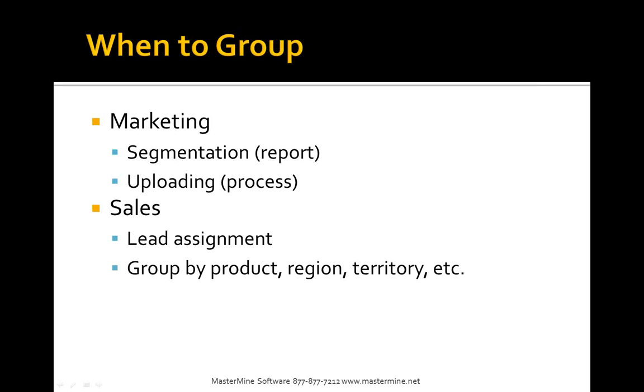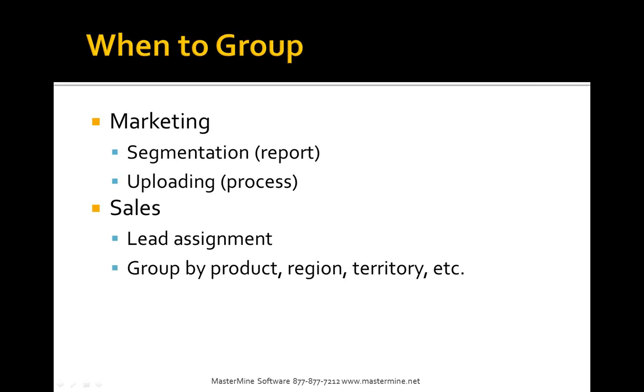But if you don't really have that kind of an arrangement yet, you might use your MasterMine to actually identify who should be the A's by using the segmentation and grouping process, and then actually use your Updater to push the A, B, or C to the right fields. And then, hey, you've got a field there that actually tells the sales rep something every time that lead comes up on the screen. They know right away, hey, this is an A prospect. I better treat them with respect, or whatever they're going to do.